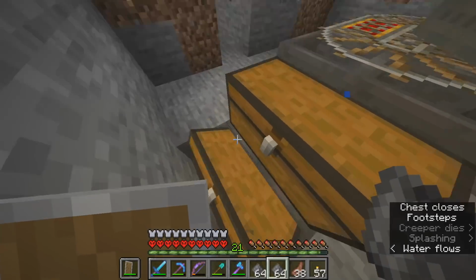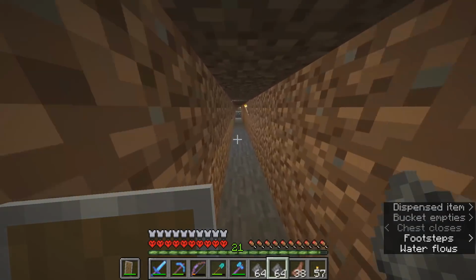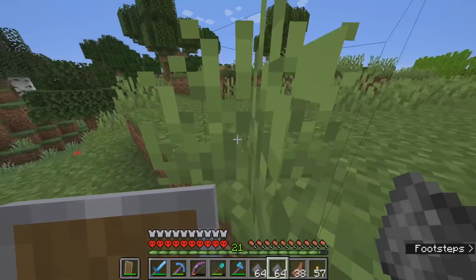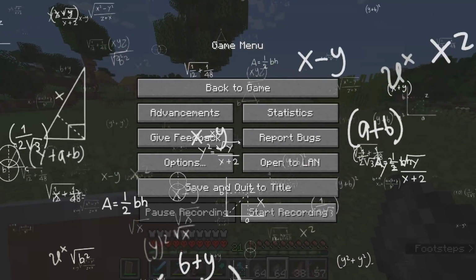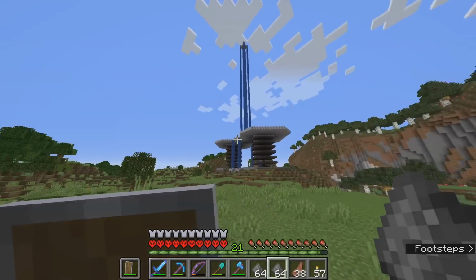1, 2, 3, 4, 5, 6, 7. Basically, 8 gunpowder per one. So that's 16 in half an hour. That would mean 32 stacks of gunpowder per hour, which equals over 2,000 gunpowder per hour.